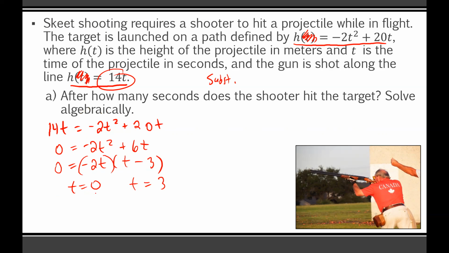Well, if you think about a time of 0, that's literally the very moment that the projectile is shot out. And that doesn't really make any sense. The very moment that the projectile is launched, it shouldn't be the time at which the bullet from the gun is actually meeting the target, right? That doesn't make any sense. So just contextually, we can cross out t is equal to 0 because that's a nonsense answer. The better answer here would be t equals 3. So at exactly 3 seconds, the bullet from the gun is going to strike the launched projectile. So I think 3 seconds is really the only one that makes logical sense.